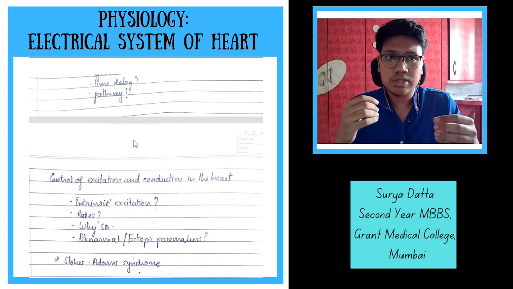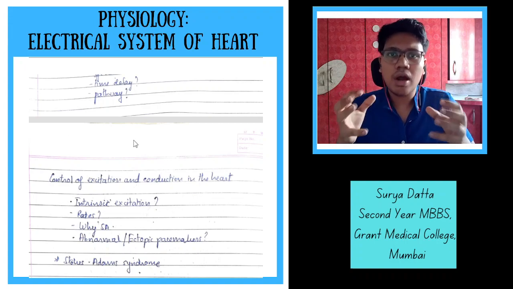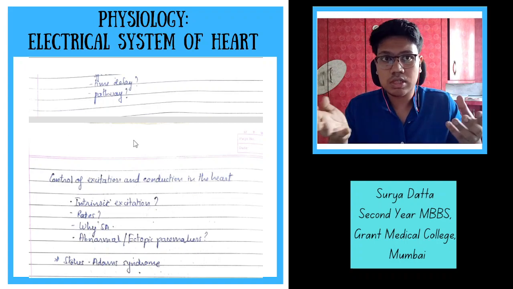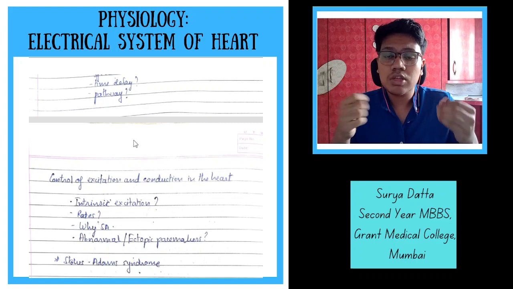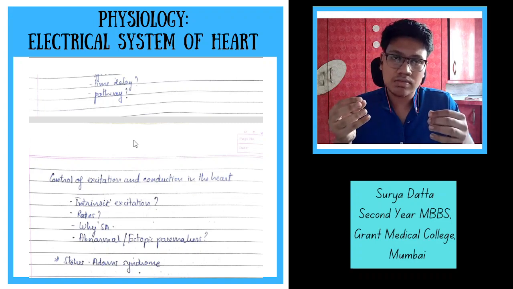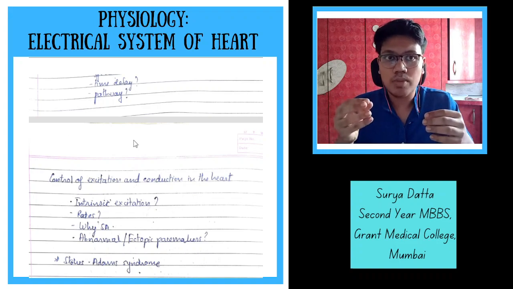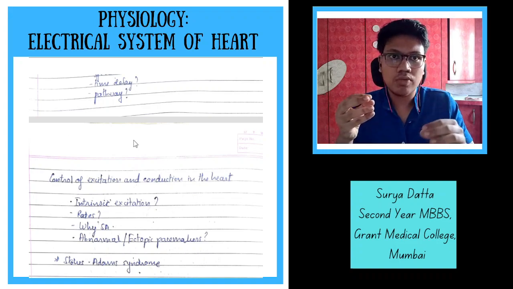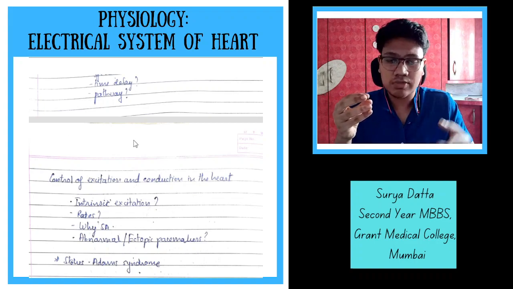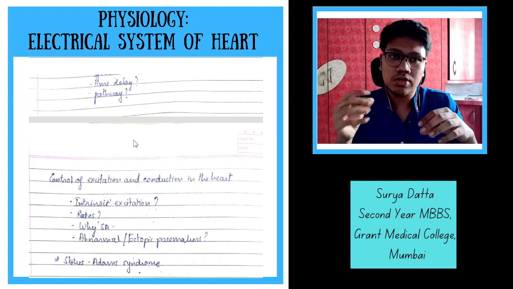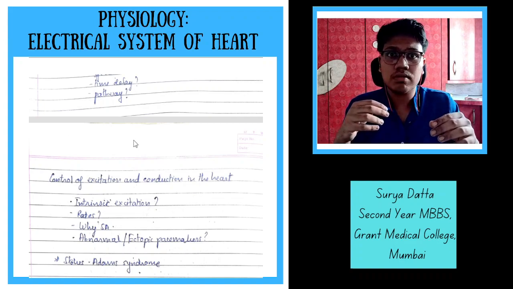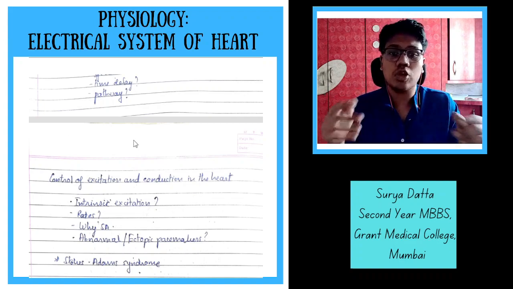So there's something called intrinsic excitation. Every part of the heart, since it's cardiac muscle, is self-excitatory. It can excite itself whenever it wants to. The reason the SA node dominates over the AV node, which is the pacesetter of the heart, or over the ventricular musculature, which can itself contract, as we will see in a second, is that there are different rates of firing, and whoever's highest is the most dominant.